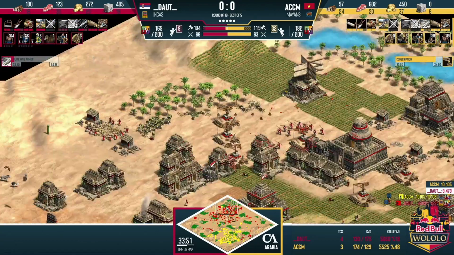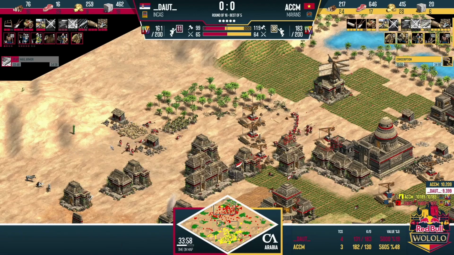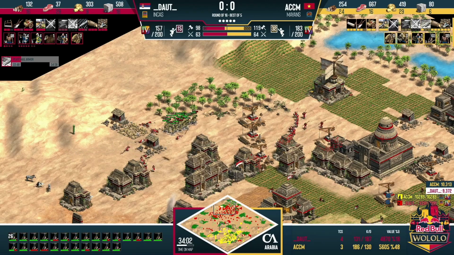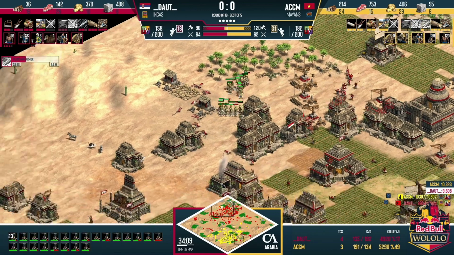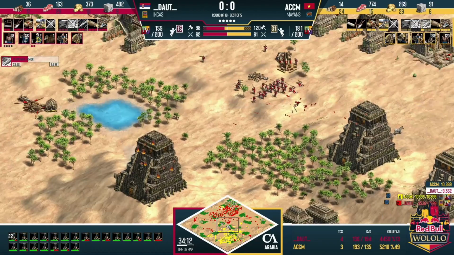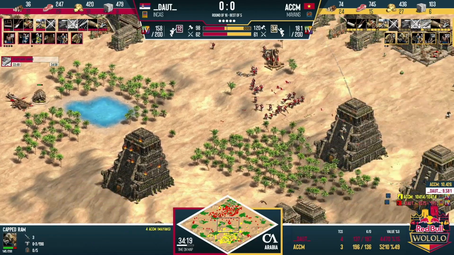I think Daut really needs to deal with the plumed archers at the top. They are getting so many kills still. Man, and it's kills on gold, too. Daut has lost so many gold miners. I love how ACCM has been using the plumed archers. Still, Daut just lost a treb to a capped ram. Now Daut has another treb.